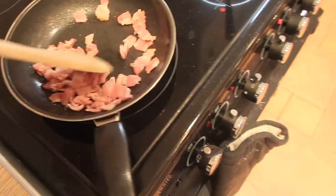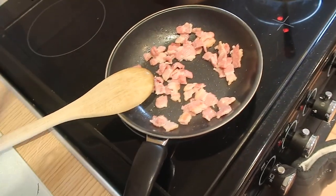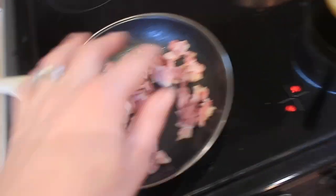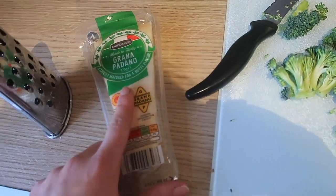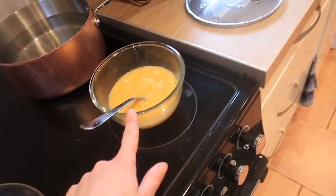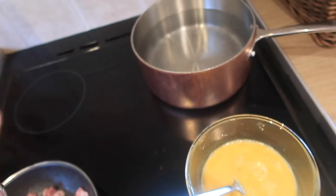Tonight I'm doing broccoli carbonara, which I haven't done in ages. It's a Tesco recipe - I'll try to leave it linked. It's super simple: the broccoli all goes into one pan, takes 30 minutes. I've got the bacon, which is our own - I cut that up and brown it off, then four eggs, a little bit of pepper, and you grate in the cheese. The original cheese is pecorino but I've got a good alternative from Aldi. You add the cheese and egg, get your spaghetti going, add the broccoli after about five minutes, cook it down, drain it, throw in all the other ingredients, mix, and it's done.